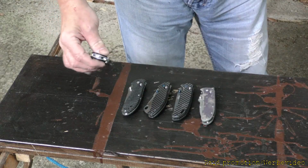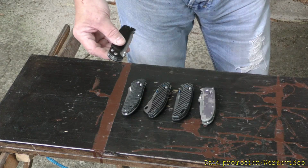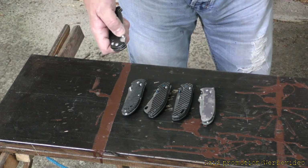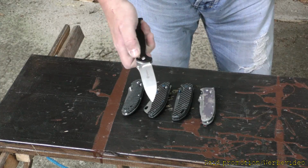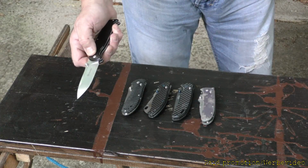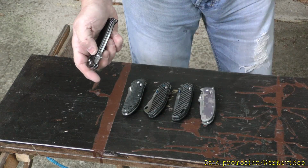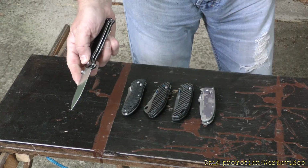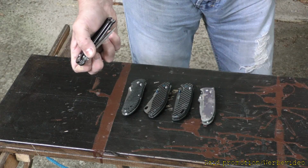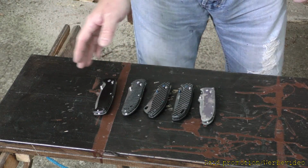Anyway, they sell the Genzo brand folders, and I especially like the Firebird series because they all have the axis lock. So this means when I open the blade, then this little notch here will fall in place, locking the blade very effectively, and you can simply slide it back like this and then fold the blade back in. And what I like on this is that you can do this without any one of your fingers blocking the way of the edge. And the Firebird series comes in all different kinds of variations. And today we will test if they're really solid with a mean contraption.